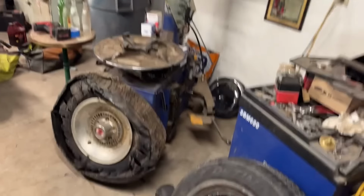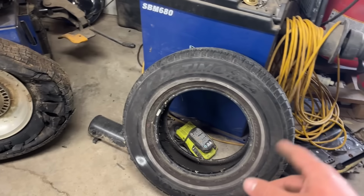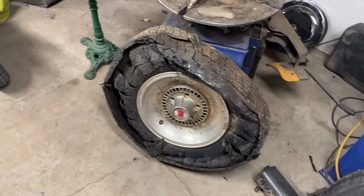So I got the engine bay pretty much as clean as I think I can get it. Most of that stuff is out of there now. Now I'm going to try and do the tires. I got 2 of them over here. I got a set of used tires from this tire shop called U-Tire in Tucson. A little old, but they got good tread and they're not dry rotted. They're flexible, so they'll be hopefully easy to bead. So let's get these things changed out.